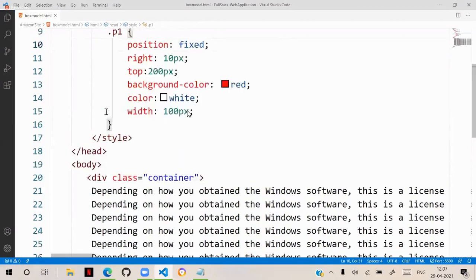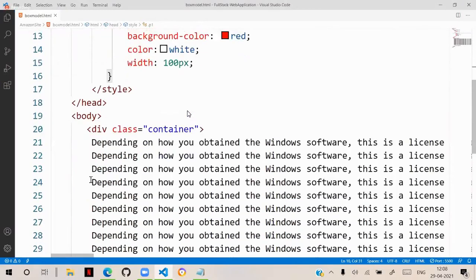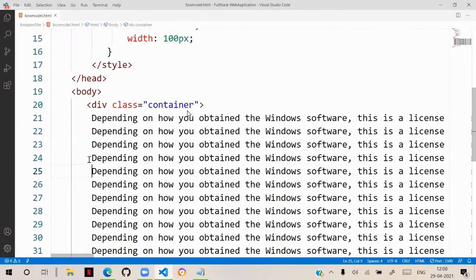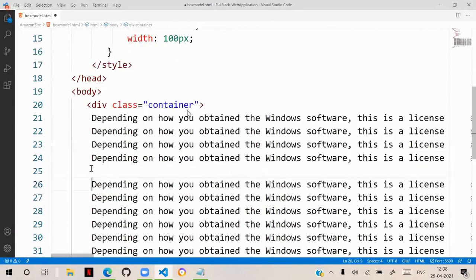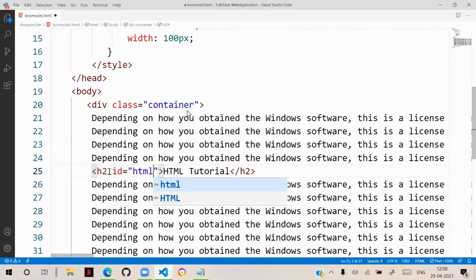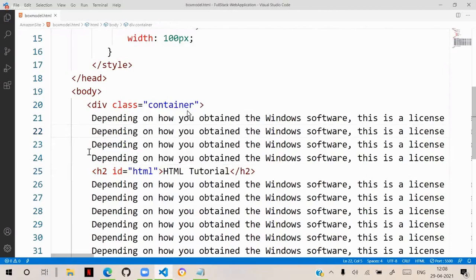Suppose we have a heading, some HTML tutorial heading. I want this heading with ID as HTML to be in the normal flow.